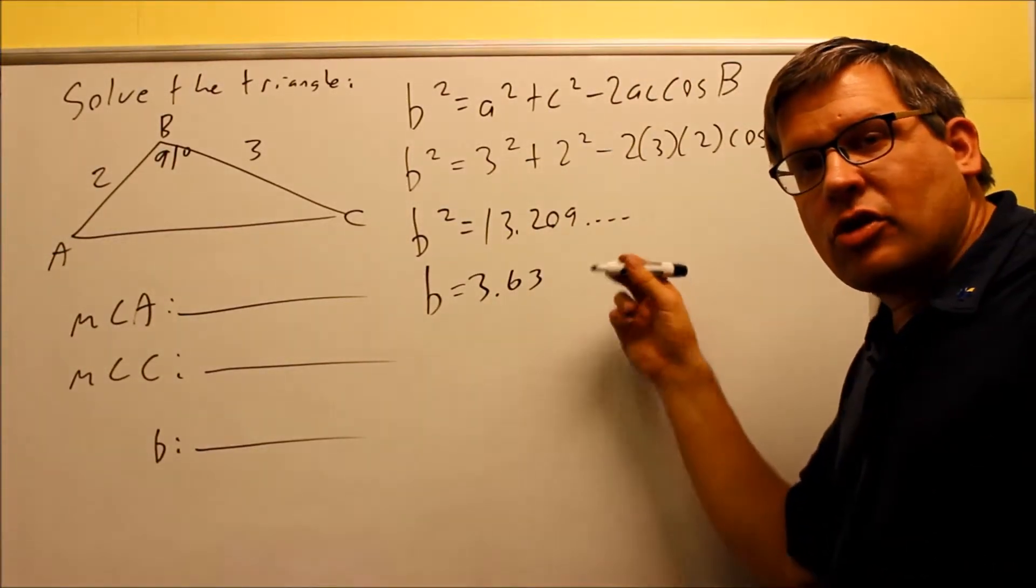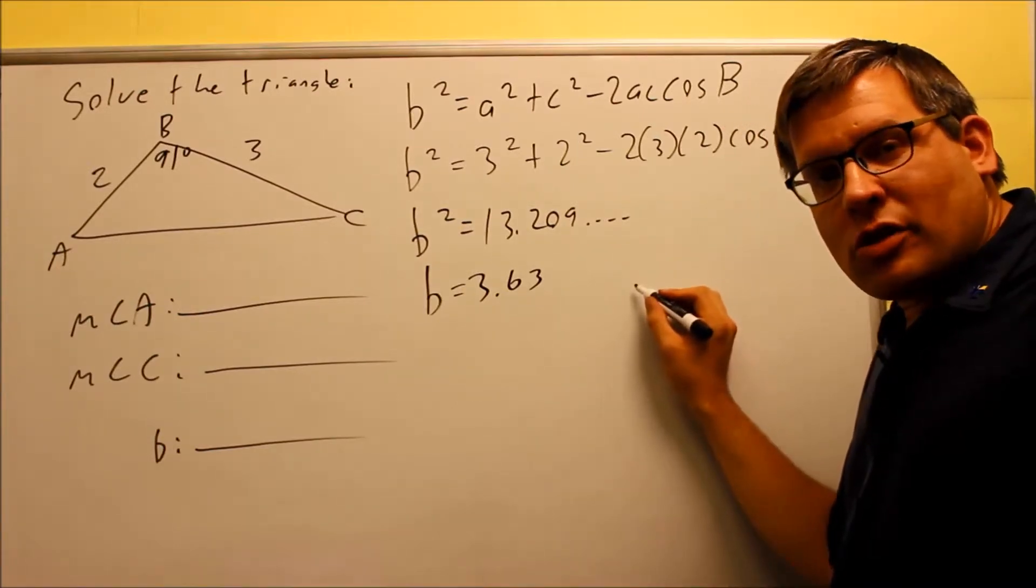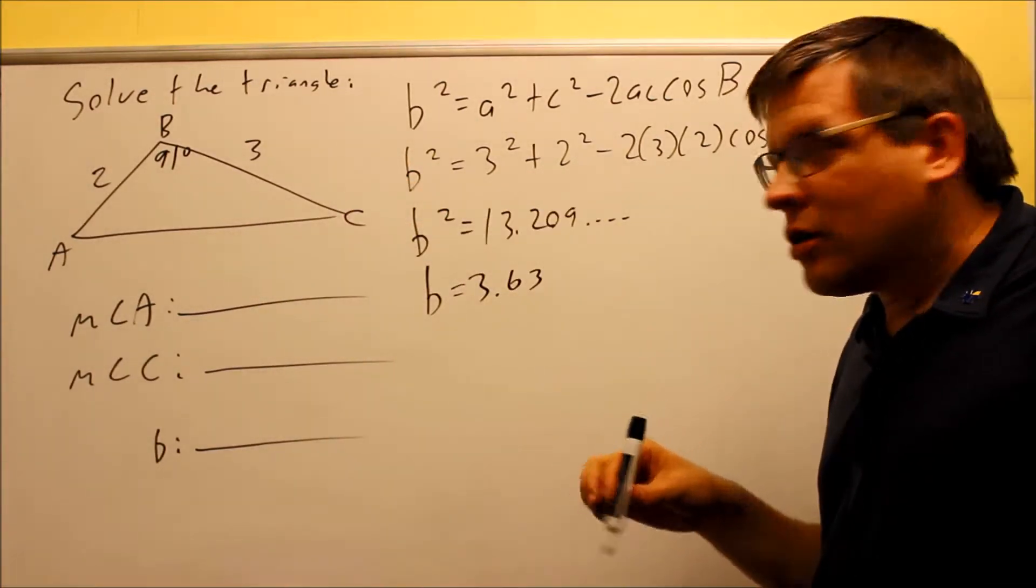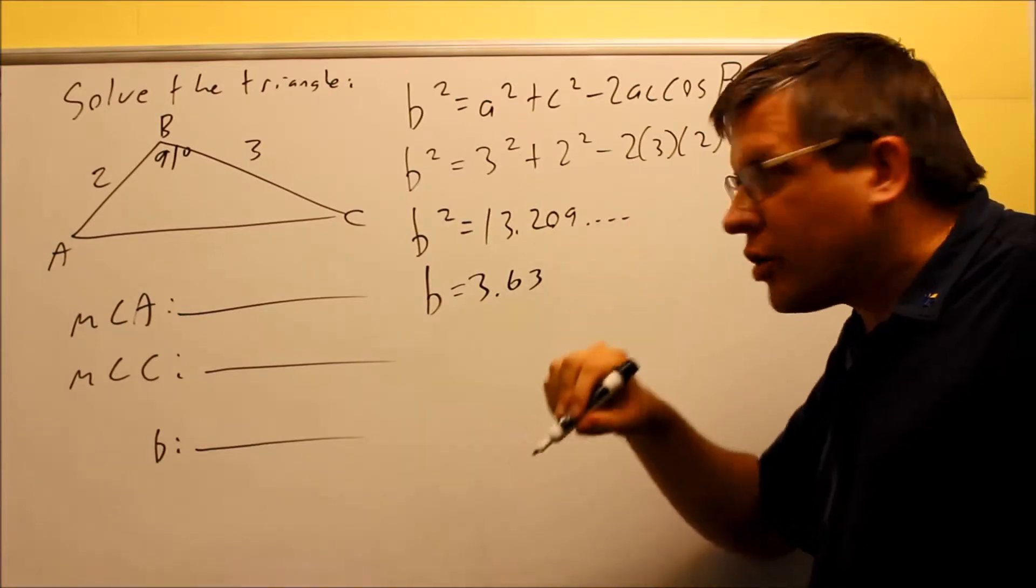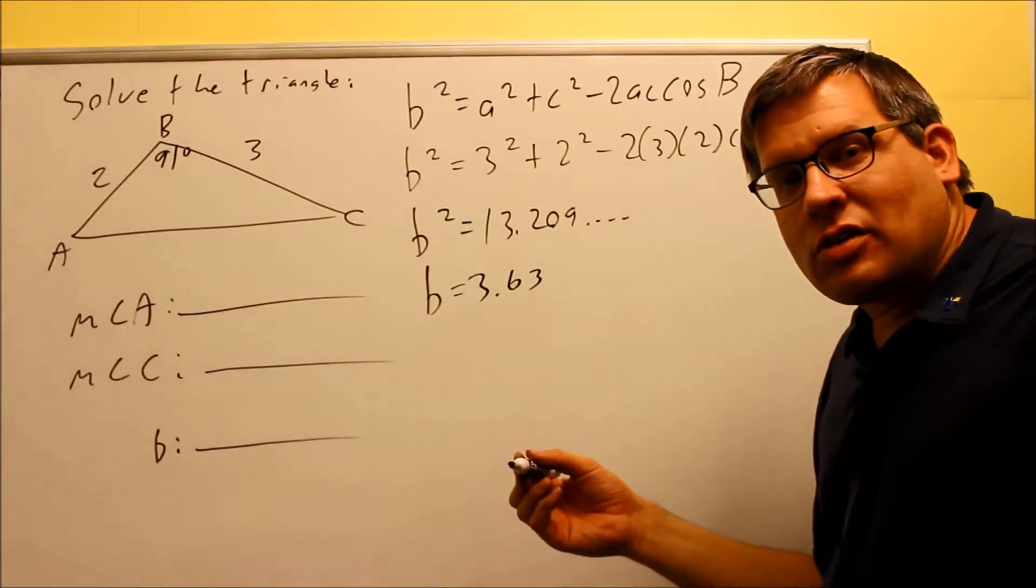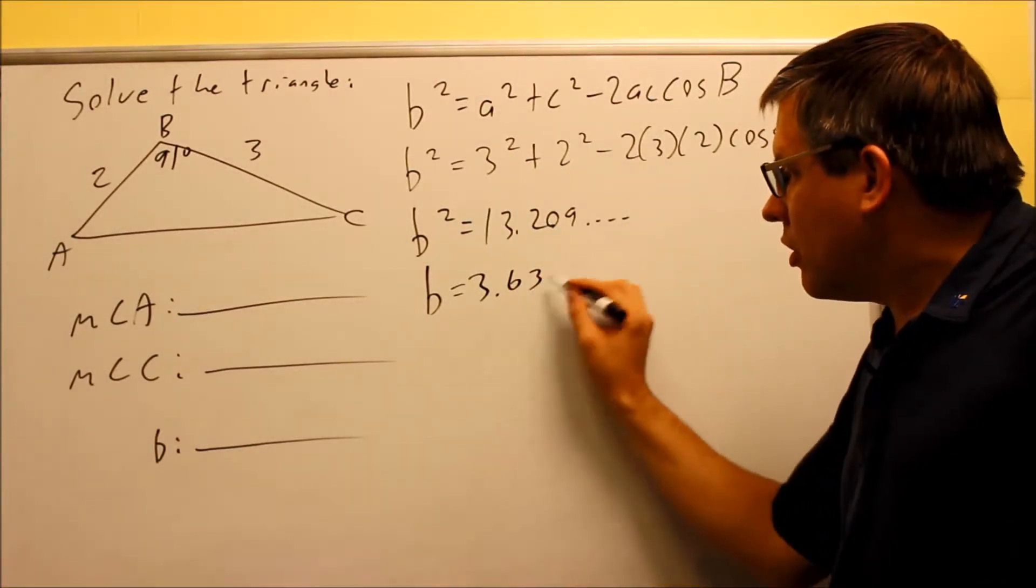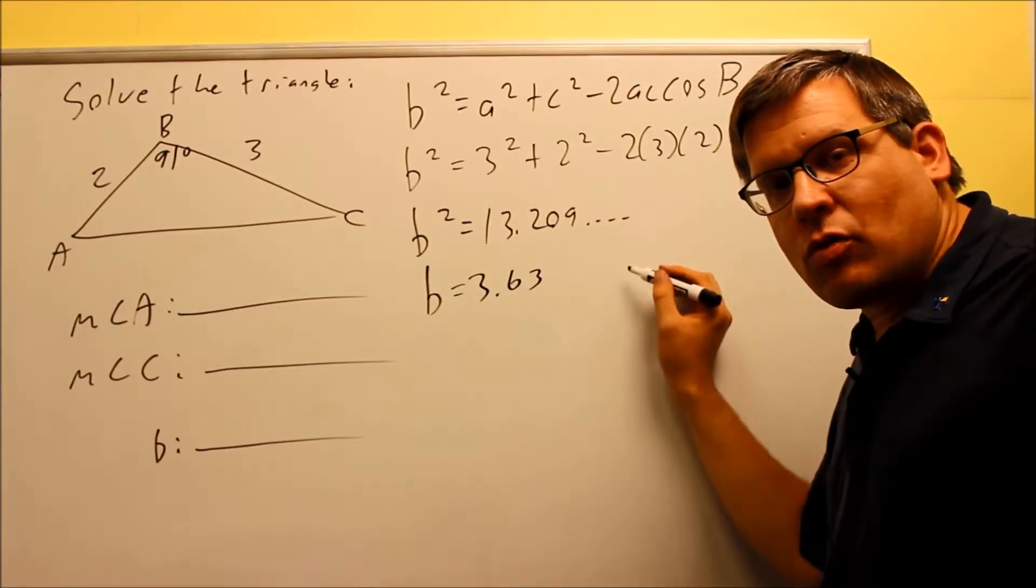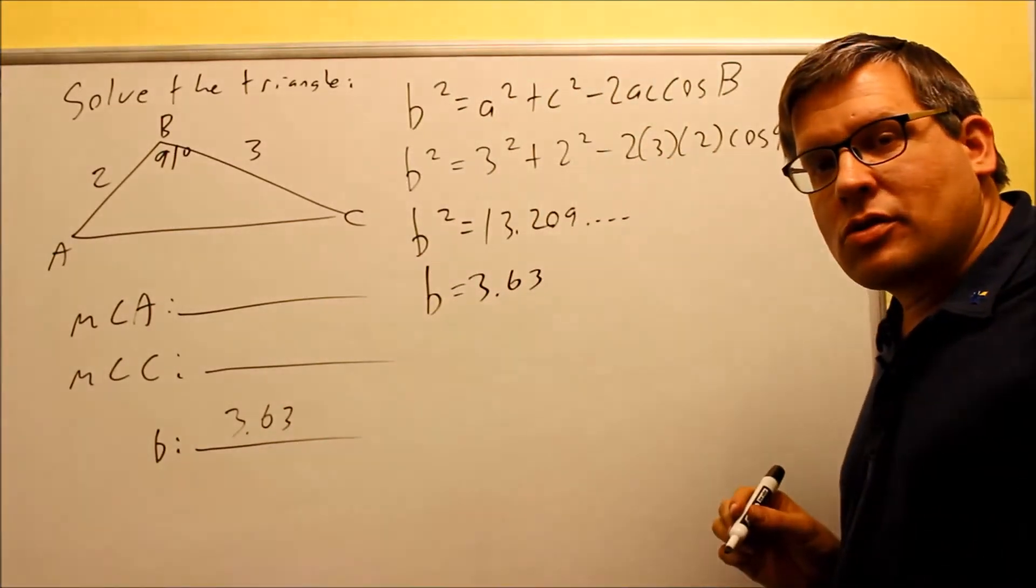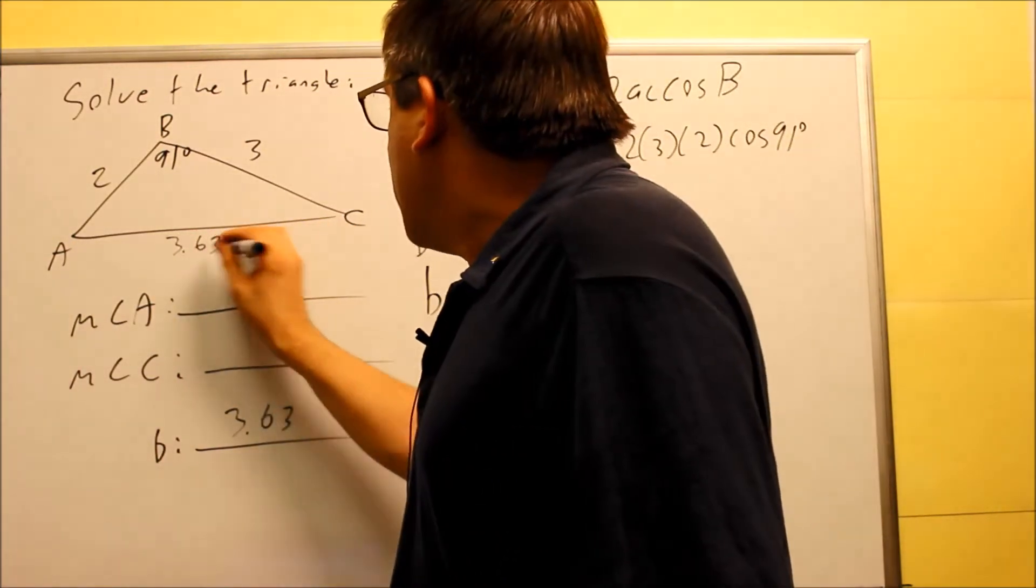Now, I should mention here that if you're using one of those online homework grading programs, you should probably take that out to some more decimal places because if you use Law of Sines or something else later, that means that if you round this answer, it may round your other answers for your angles here. And by doing that, you may not get the right answer online because it might be picky with the way it has the decimal points. So probably you want to span that out to a couple more decimal places than what I have here. But for this video purpose in my notes, I just used two decimal places. It's a close enough approximation. So 3.63 I have right here.